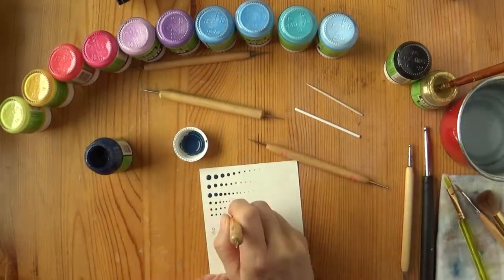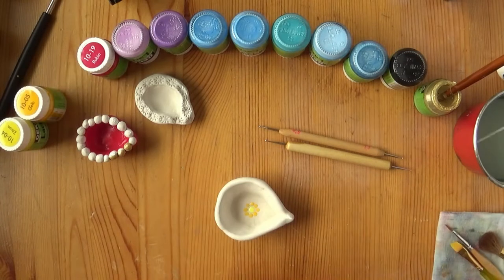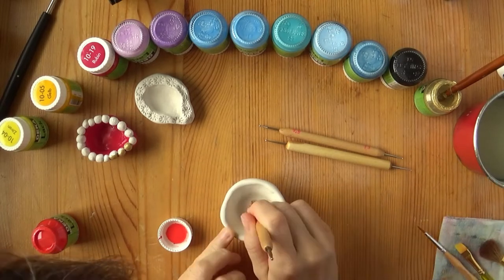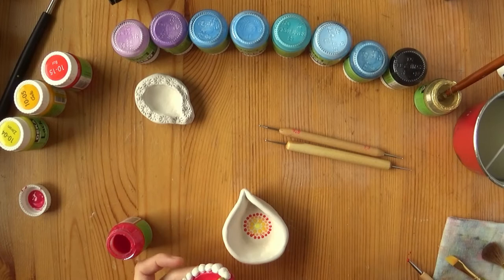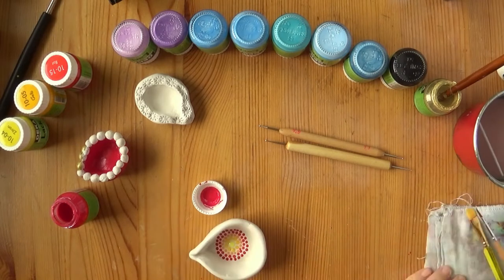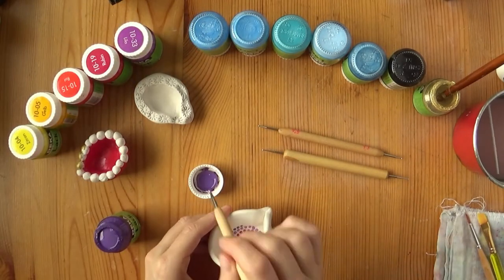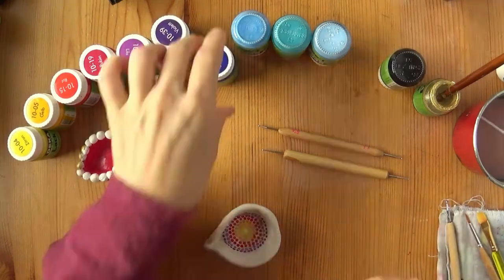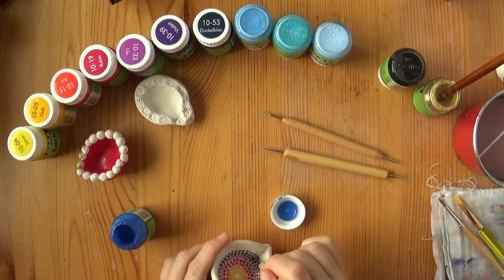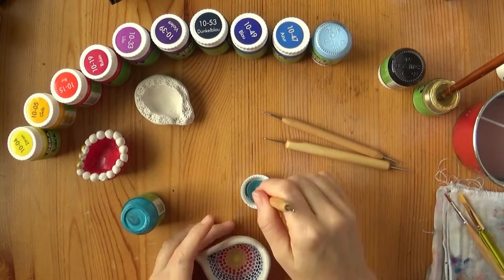Once the glue is dry you can start painting. I painted the pot with the balls solid bright red and let it dry so I can paint the balls in gold later. In the meanwhile I painted a mandala on the biggest dia. I first tested my dotting tools and paintbrush handles on scrap paper to see how big dots they make. Then I put the biggest dot in lemon yellow in the middle, and painted smaller dots in rainbow order around it — sunshine yellow, then mixed some orange, bright red, ruben red, violets, and blues.